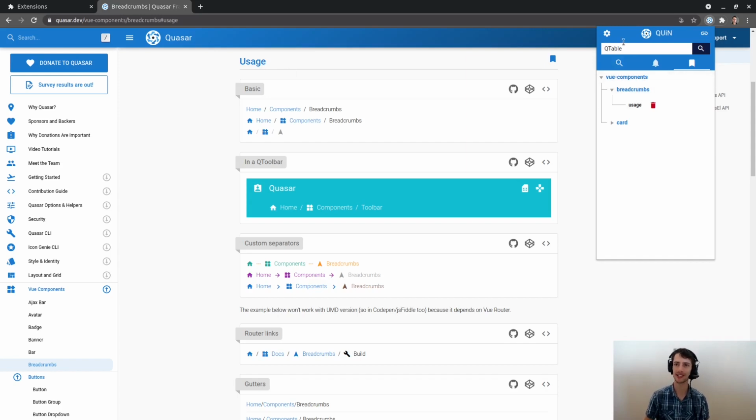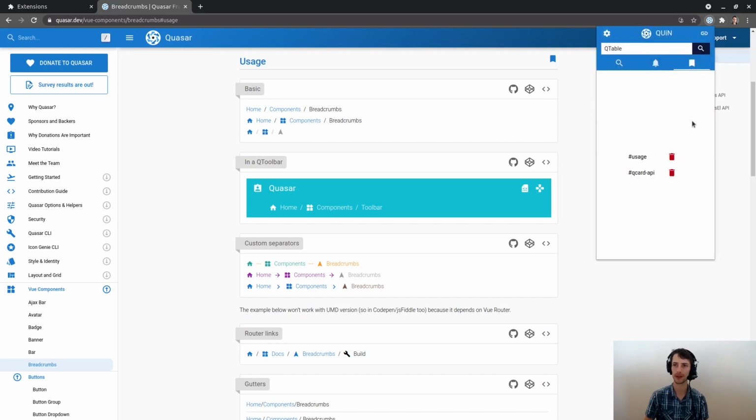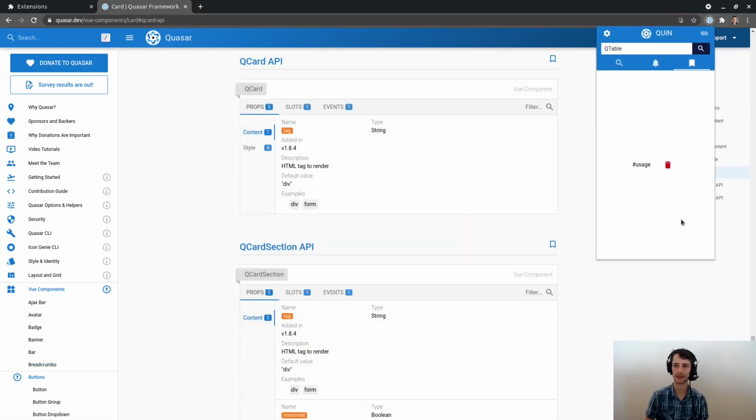And if you don't like the way this is laid out, he's even got an option where you can come up here and say bookmarks, and you've got all these different ways that you can lay it out. So you can group bookmarks in a list, or even not group them at all. So if you don't have many bookmarks, you can just do it this way. And then you can select them like so. Delete them. Super cool.